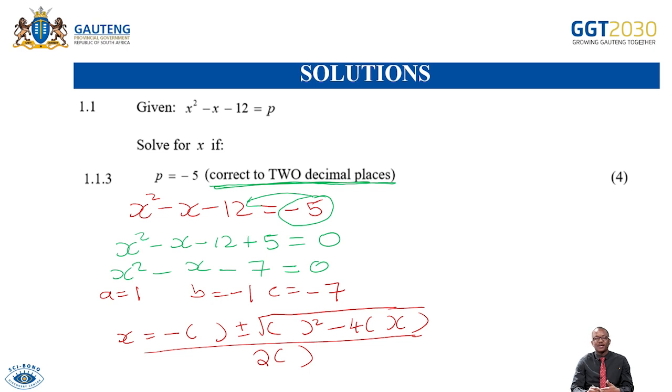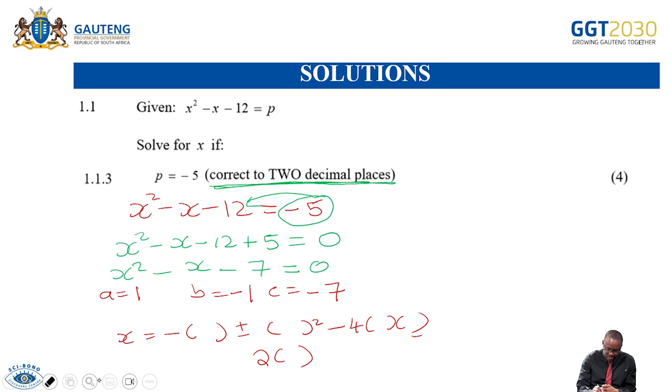Now, with this quadratic formula, another thing that we must focus on, Grade 11s, is that the square root has to cover everything underneath. And also the division line has to cover everything in the numerator. Because we are facing a problem of learners writing their square root and division line like this. They will write the division line like this and the square root like that.